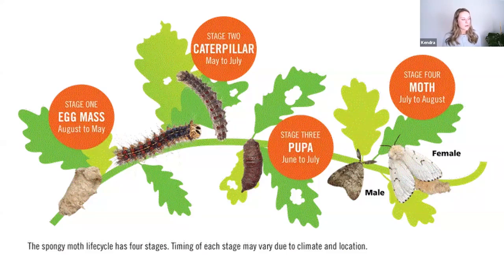We then see the caterpillars start to emerge around May or July, or at least that's when you'll really notice them. We see pupas start to form around June or July, and then finally the moths will begin to emerge in May, around July and August. Again, this will change depending on where you are located and climate and all that good stuff, but this gives you a general idea of their life cycle and timing.